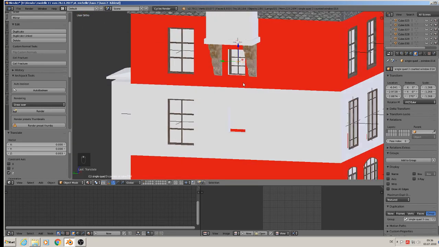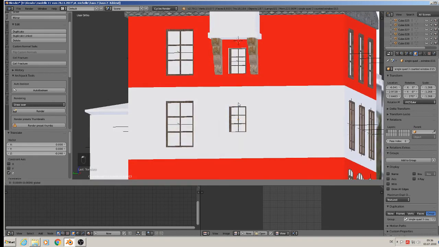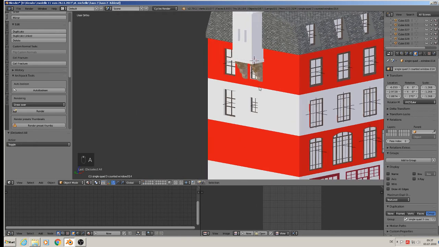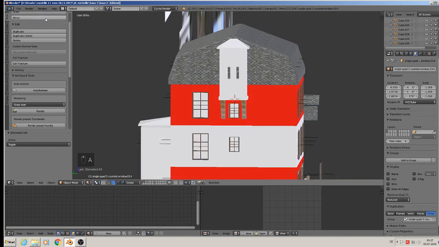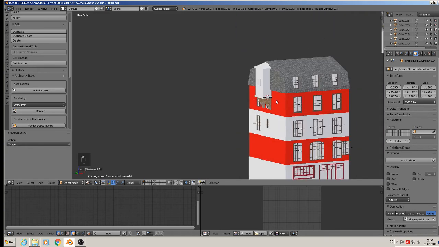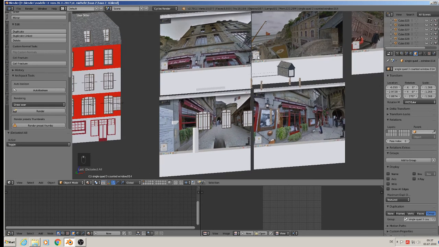That fits. So Shift D, place it down under too. That is good. Bring them a little bit more out. That is a little bit too deep in. Okay. So file, save. We have that. That is fine.